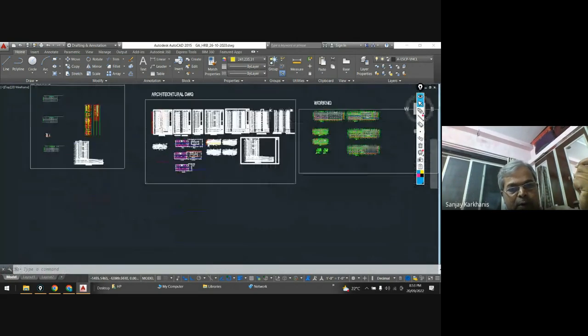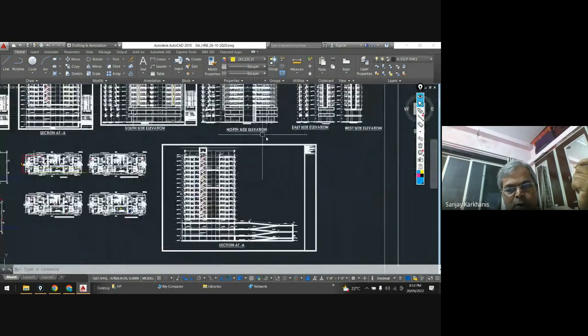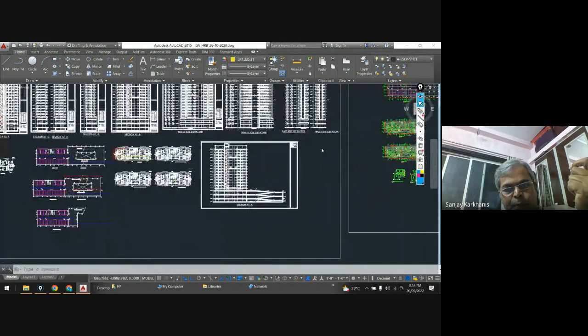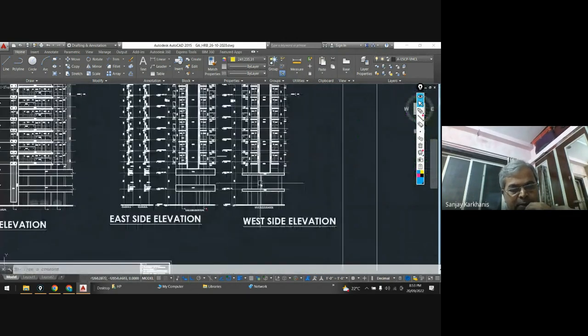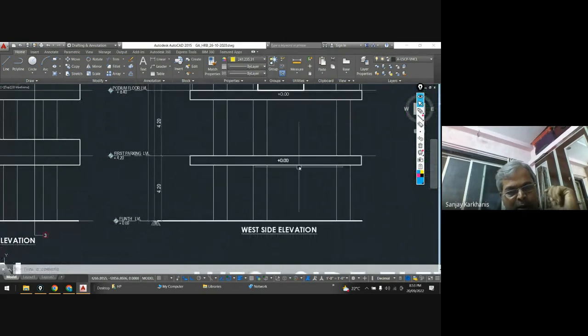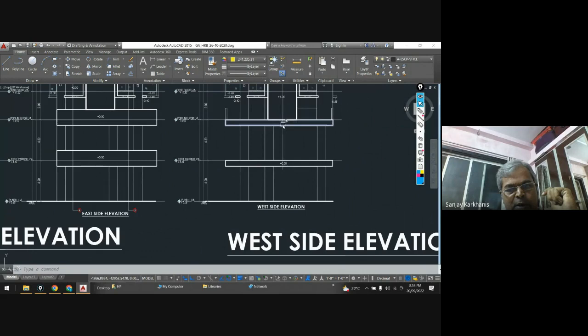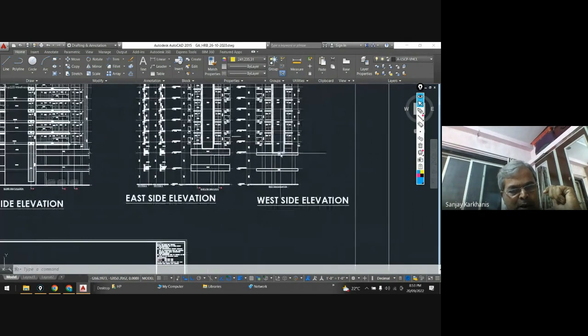So where is that west side elevation? Okay. So this is your west side elevation. Now what is happening with the west side elevation? You can see that the projection is, so this is your 0 0 line. Actually these are the parking.